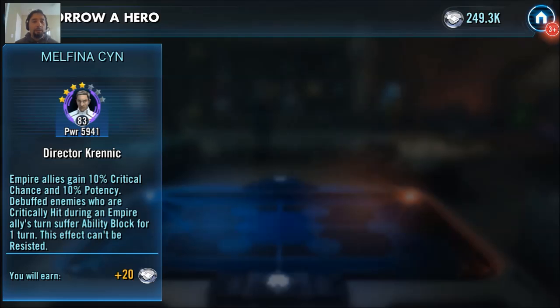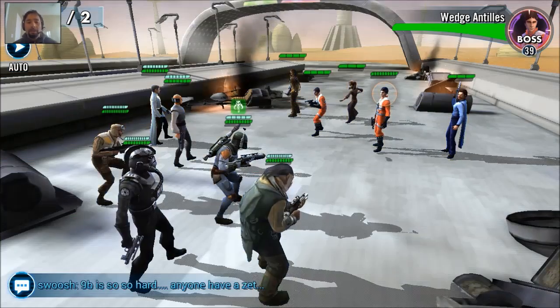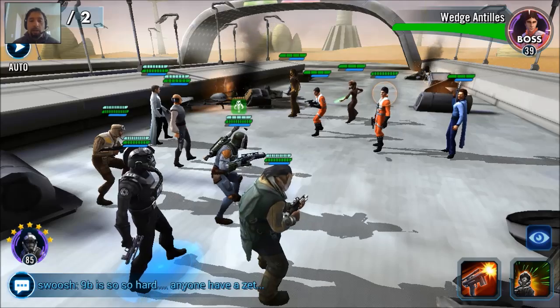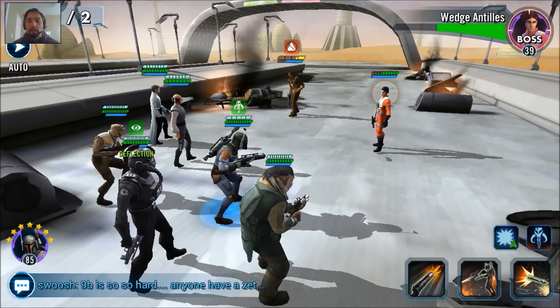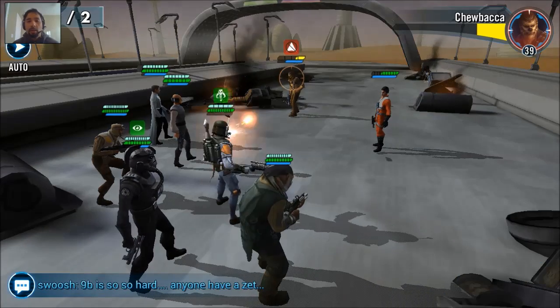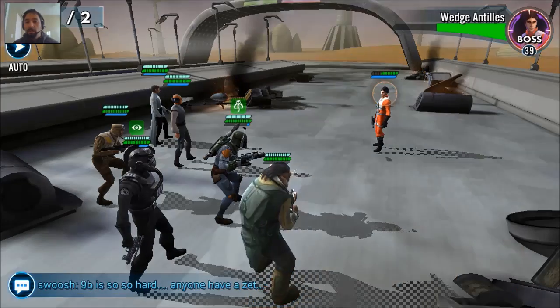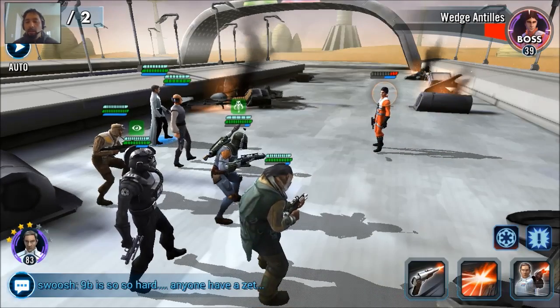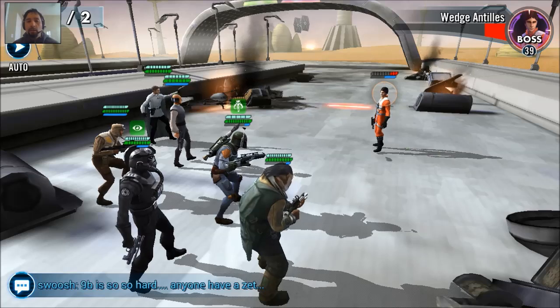We'll borrow Malfina Sin's one. Let's roll with the same team. Lobot never even got a turn. He must be slow as a snail out there. Better take your vitamins, Lobot. Okay, AoEs, buff immunities from TIE Fighter Pilot. Okay, now we'll do the execute. Bam! And now we'll take away his turn meters. Bam! Now we'll try Krennic's basic. It'll probably wipe this wedge until he's off the map.